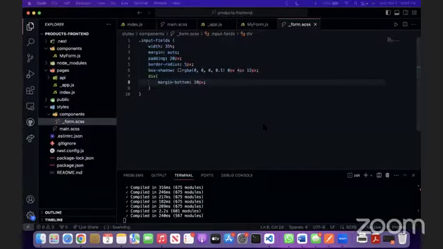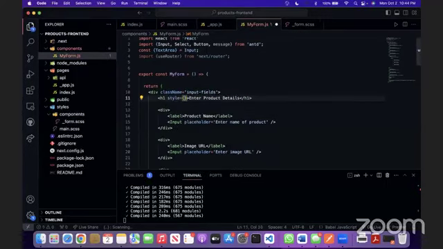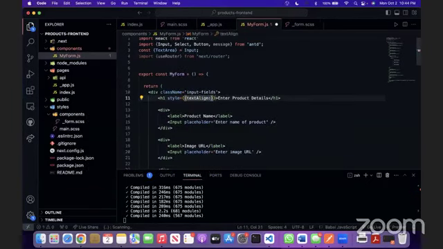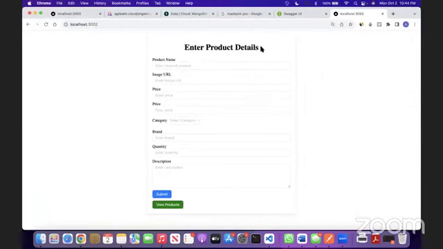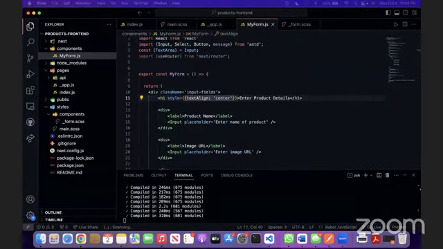We can also make a little bit more adjustments. For the h1 tag, we can apply some inline CSS. Give it a text align to make the h1 tag centered. As you can see, this got centered. And what else can we do?